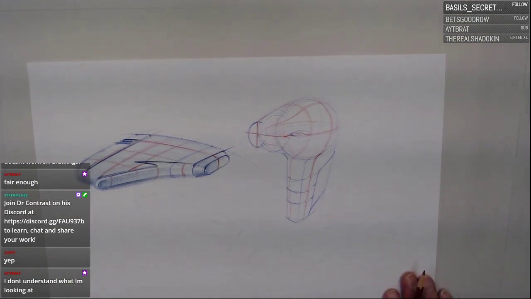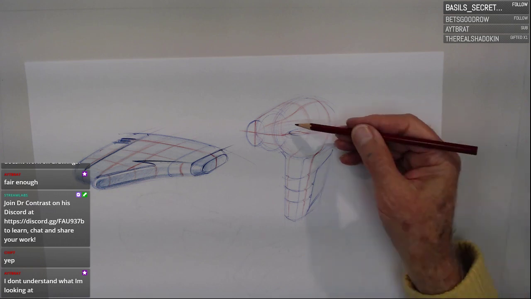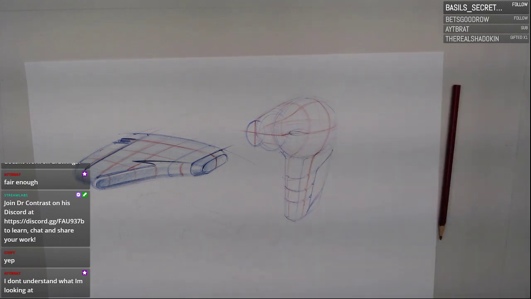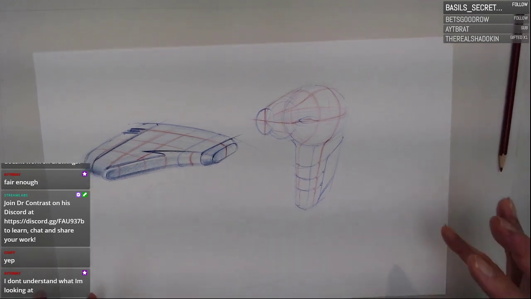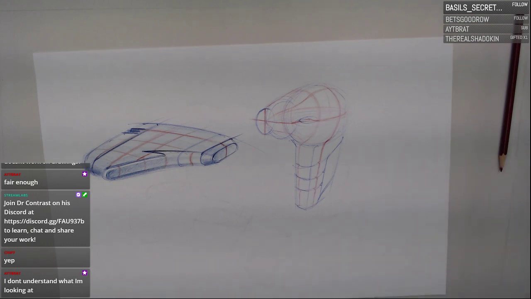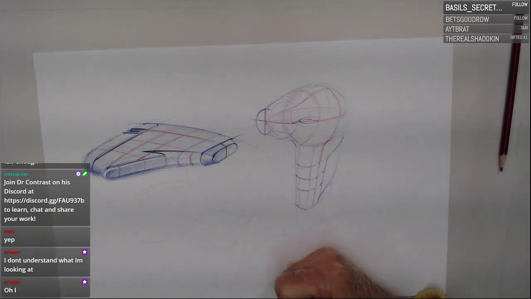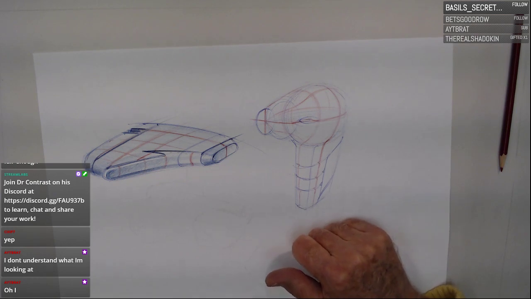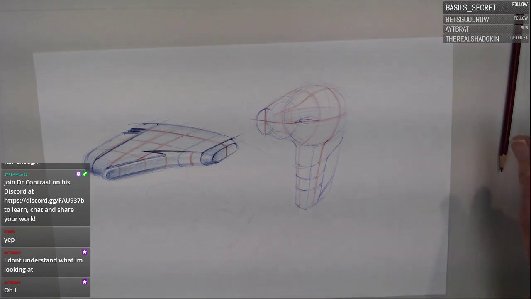I don't understand what I'm looking at. It's just a sphere and a cone. It's like a handheld hair dryer. It's just a compound form, Brett. Does that make sense? I'm just building shapes. I'm not doing a product. I'm just trying to combine forms or shapes, for example, geometric solids, and begin to work on them in terms of creating contour. So if you can think of this as maybe a little handheld hairdryer of some sort, that might help you put it in context. Make sense? Let's come back and finish this out.